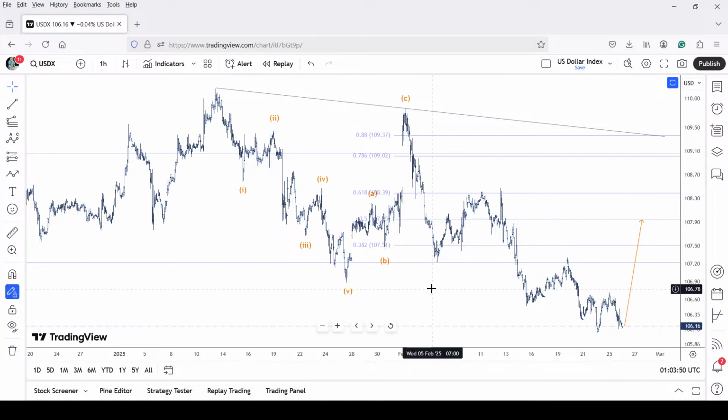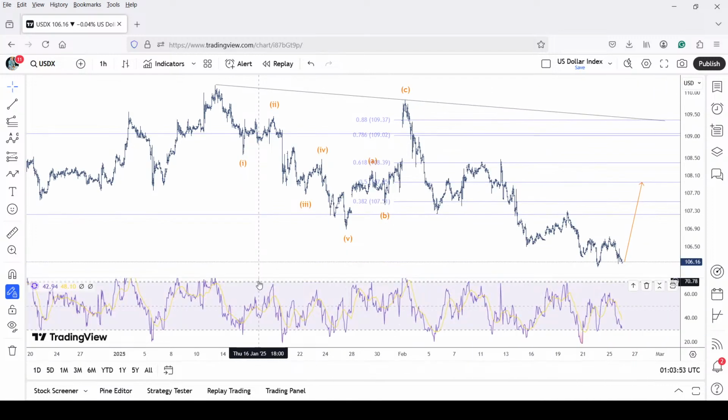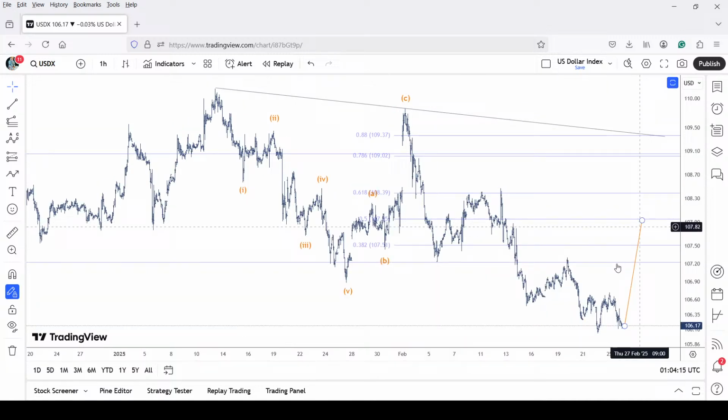A bit of rally. I think there should be some bullish divergence. Let's see. Yeah, it is there. There is some bullish divergence. We've got the rally, and the drop is not below the previous one. Even the price action is not there. But in any case, it's around the 30 mark, so maybe another rally is quite possible. I'm quite optimistic about the dollar index reaching 107.90 and euro reaching 1.0350 kind of a range. All right.